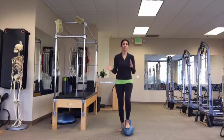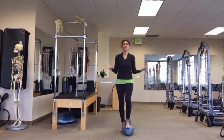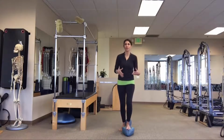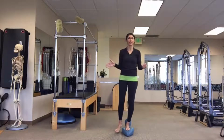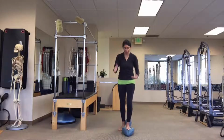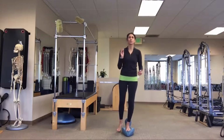I'm forced to find my center. I'm forced to find good alignment, and alignment is a big portion of making sure your body's moving well. Just like the car example: if we have a car that's out of alignment, you're going to wear out your tires faster, right? Well, these are our tires. This is what keeps us going and keeps us moving fast. So this is a really nice way to do multiple things.